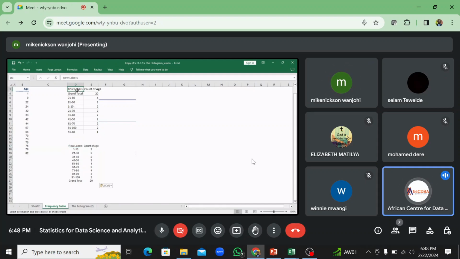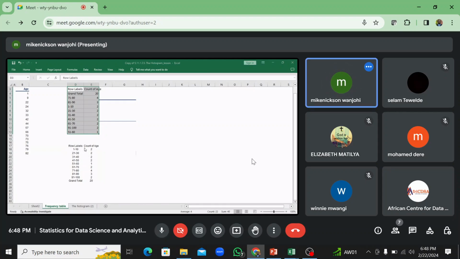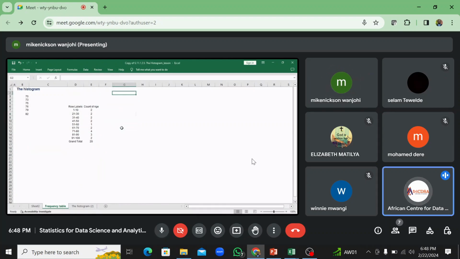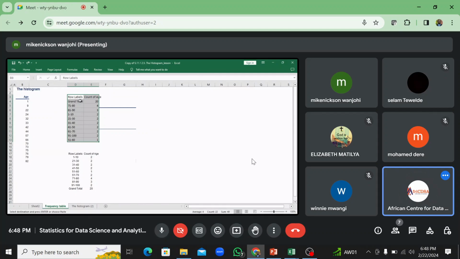You can just delete the one at the top. You have deleted even the data, so undo. Just use the delete key on your keyboard.